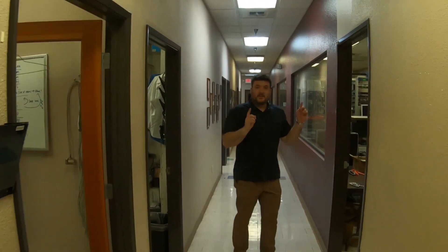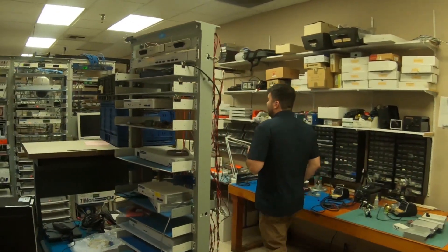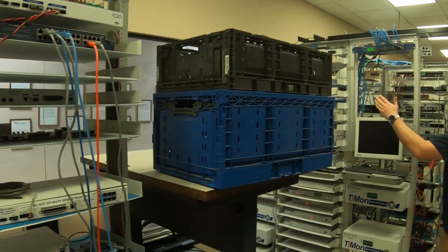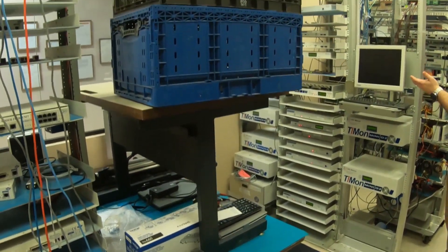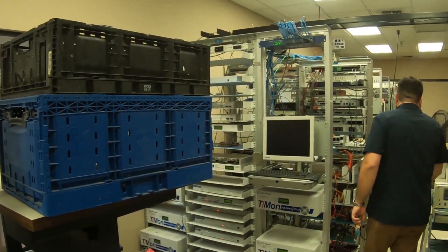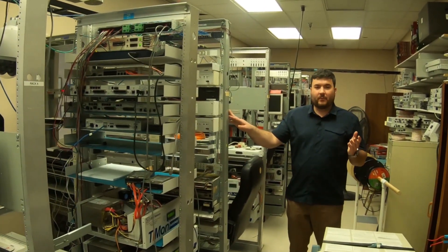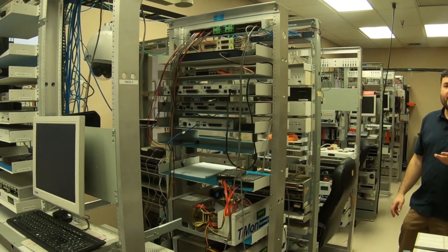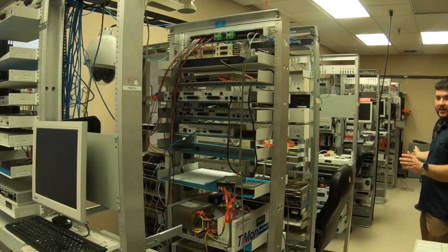I really want to show you the tech lab. This is a really fun place because it serves a couple different purposes. First, you can see we have copies of a lot of our different products. That way if somebody calls in reporting a bug, we can run tests and try to replicate that bug here so we can stomp it out. We also have some third party equipment. If you want our team to talk a certain protocol for an older piece of gear that you've got, we tell you to just send us one of them — we'll figure out how that protocol works and design it and build it into our product. So a lot of this is for compatibility testing.